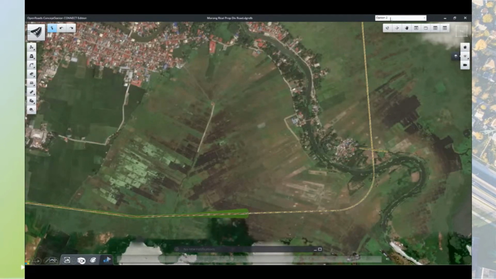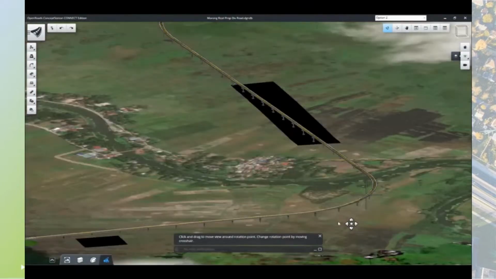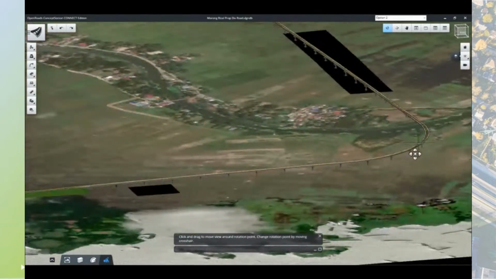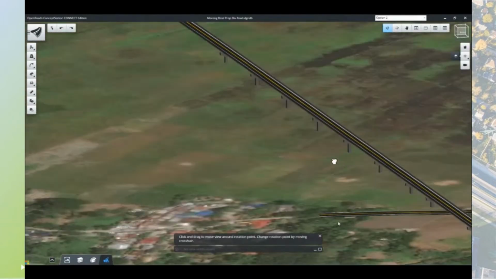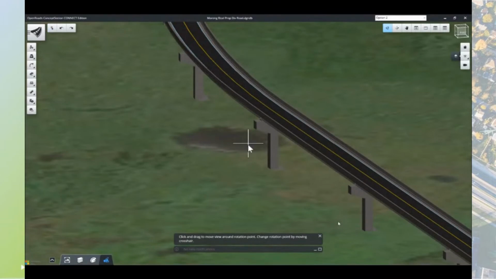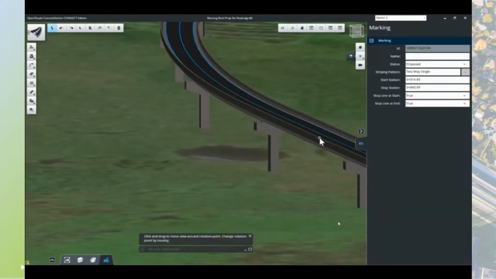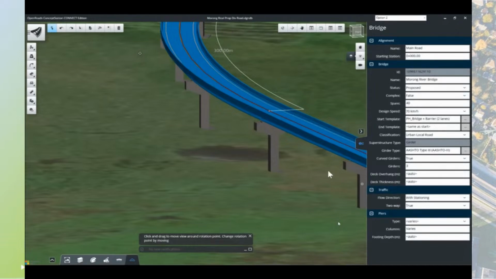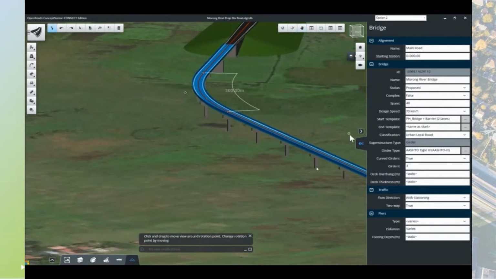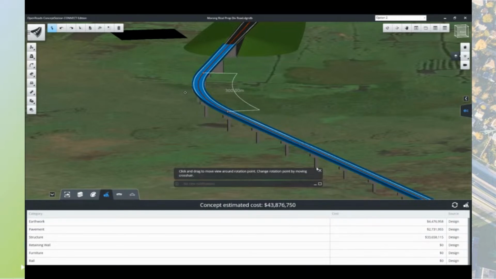So we now have option two. What happened here is we modified some stretch of our corridor and replaced it with bridges, instead of too much earthworks. And it's also actually more practical because we're running through a rice field or maybe a fishpond or whatsoever, right? So to not disturb mother nature, probably it's more practical to lay out a bridge in this area. So once you're done laying out your modification, run another cost again.